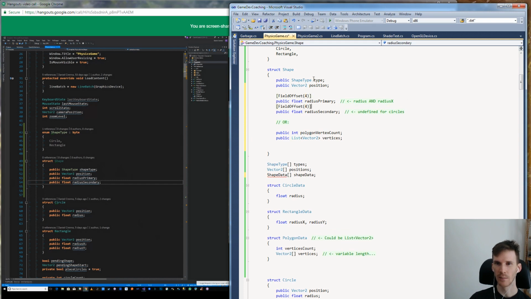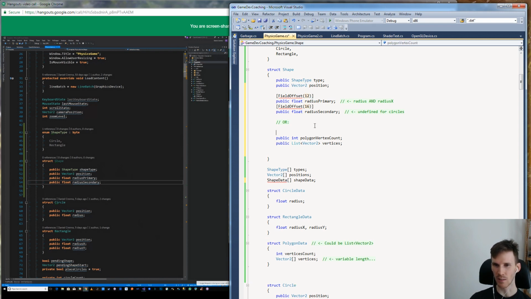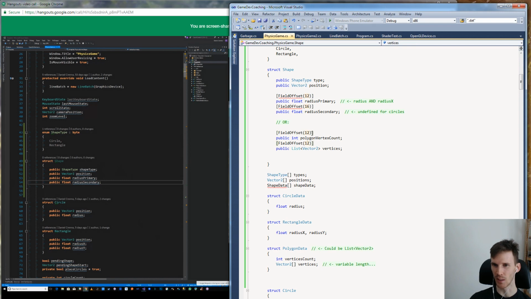Like the two floats were 4 bytes each, and then the reference to the list was 4 bytes, right? 16. So this is one of the hairy things here. This is only going to work in 32-bit now. This is going to be a massive problem if this reference becomes a 64-bit reference. But that could be the overlap, for example.